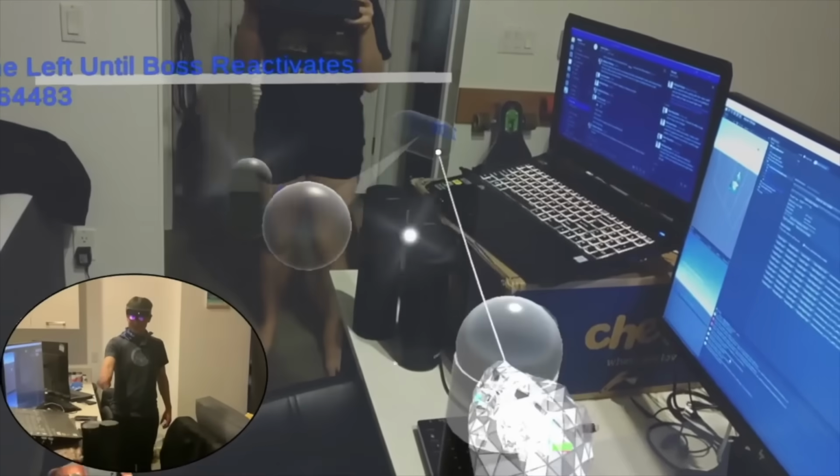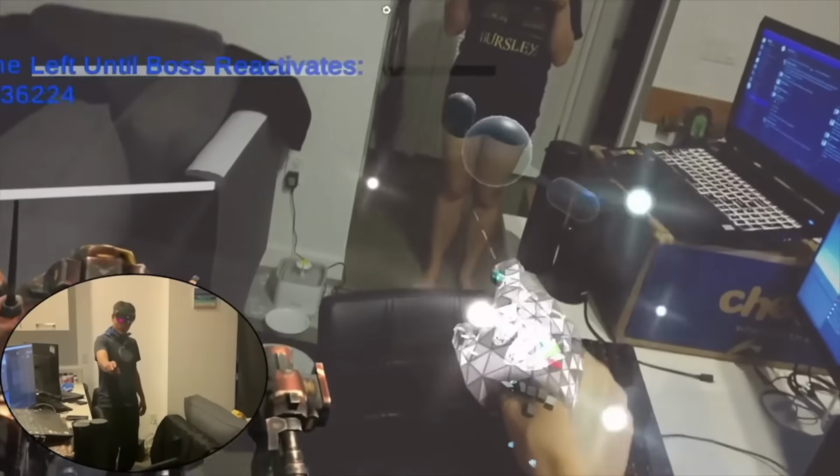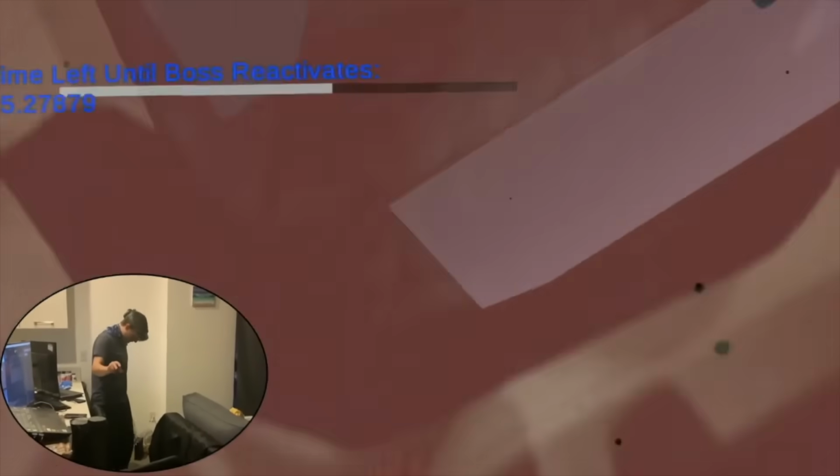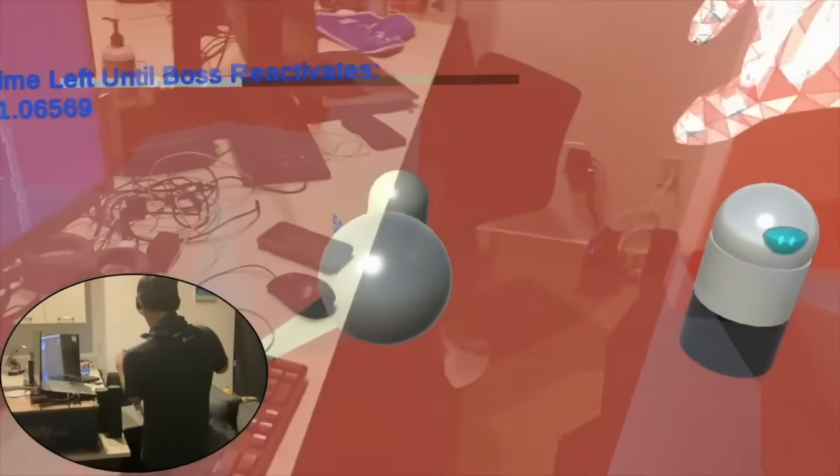Moreover, we would like to mention that for any laggy part during the course of the video, it is because of HoloLens recording, since there is no lag when it is turned off during the game.